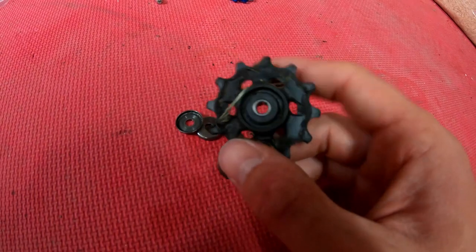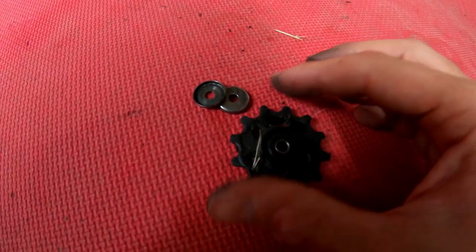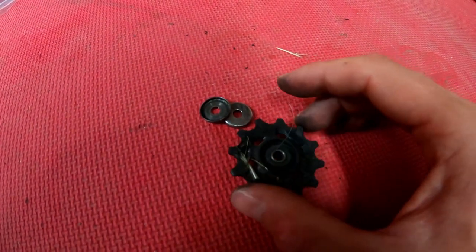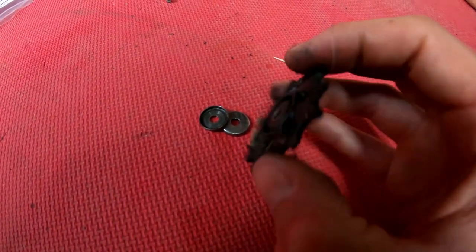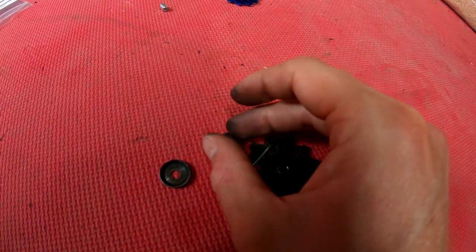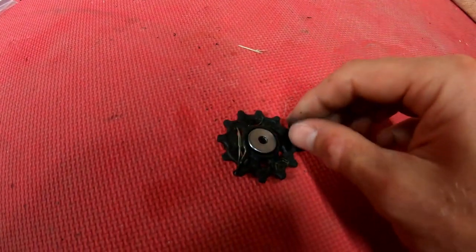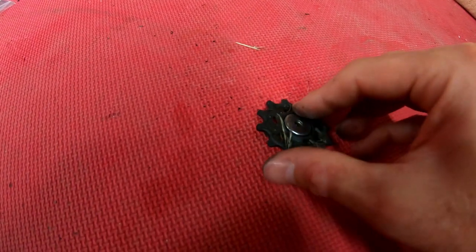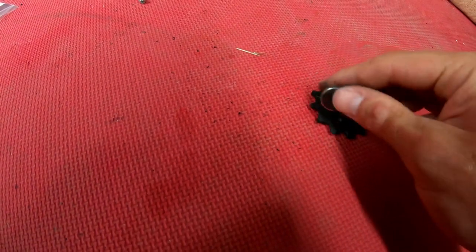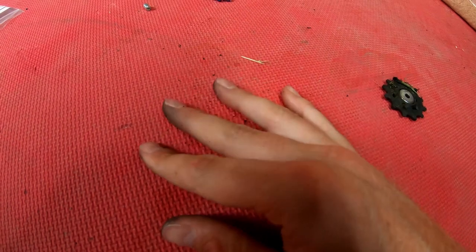So although the NX rear derailleur isn't a brilliant one, you can always improve it by putting some better jockey wheels in. You get crisper shifting and less friction and drag, because these things just don't spin at all. They're really bad. So I scoured the internet to see what options there were. And because it's just a cheap second bike I've built mainly from spare parts, I thought, why don't I get some cheap jockey wheels?